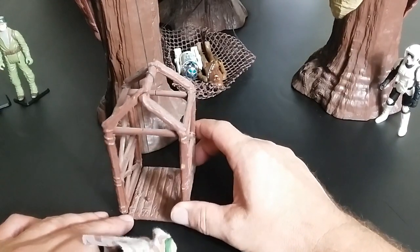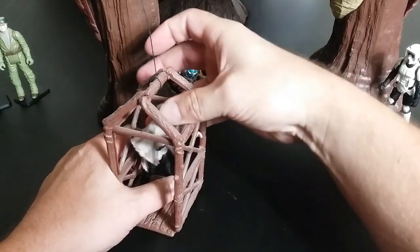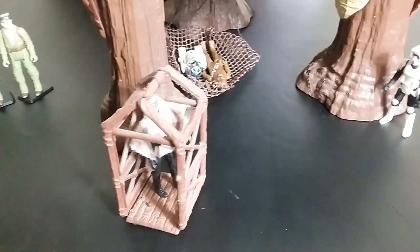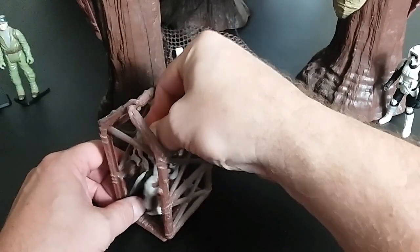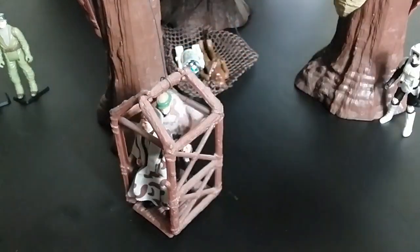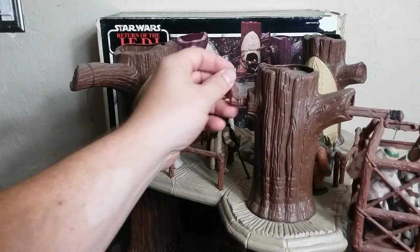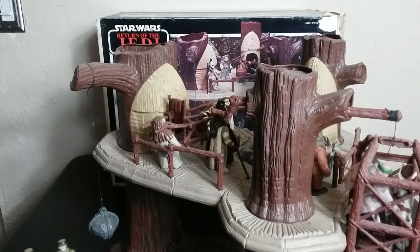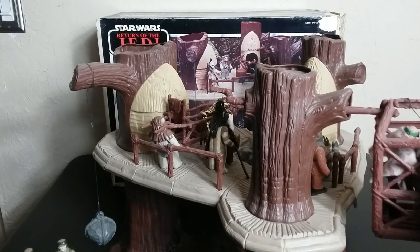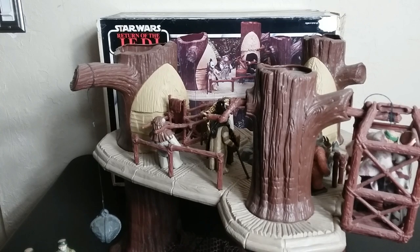Next on the agenda is the elevator. You actually have two slots — one here and one here — so two pegs that you can peg a figure into. When you peg your figure into this slot, you've got to make sure he clears that. Then peg another figure into the other slot. It's a challenge, but it works. You start cranking on this and you can pull the elevator to the top. There are a couple of issues — if you get it in the sweet spot it'll kind of hold, but with two figures in it, it's a challenge. I always, as a kid, felt like this was an issue from day one. Once it gets to the top, you just set it there, and it is perfectly level for the figures to get off.